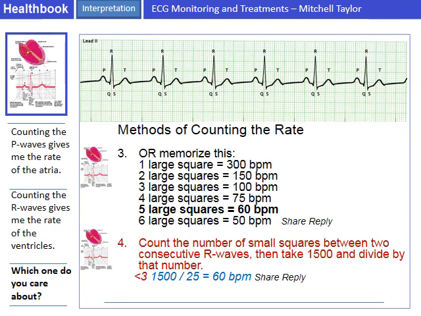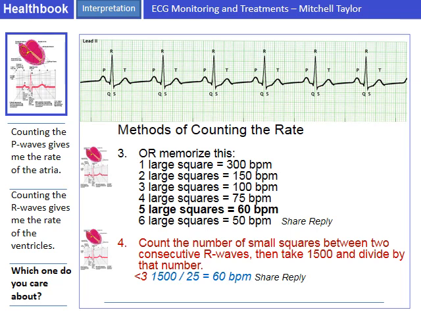And as you start getting slower and slower in the heart rate, it starts getting into uneven numbers, 50, 43, and those kinds of things. But we're going to just focus on this, so that if you do use this method, these large squares, you would just memorize that if it came after the first box, 300, 150, 100, 75, and 60. That may be a little bit too complicated to memorize, and why do you have to when you can just count the R waves?